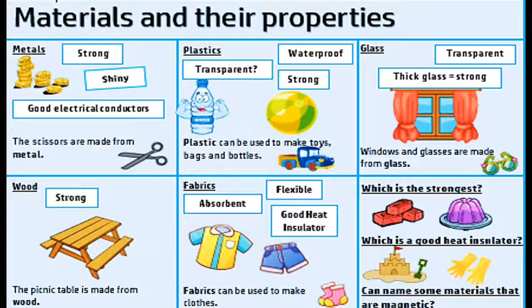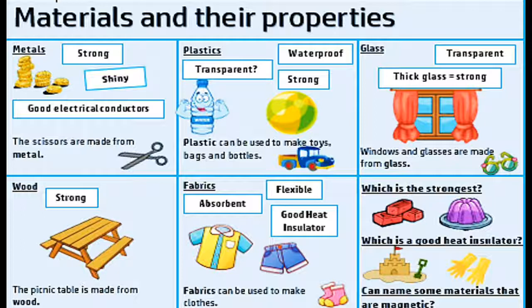We have seen plastic. Now how do you identify plastic? You know that plastic is transparent, right? In plastic bottles, we can always easily see through them. Even if it is colored, you can still see things behind it. They are transparent, waterproof and strong. So every substance or object that you see around you has certain properties. These properties help us to identify which type of substance it is.